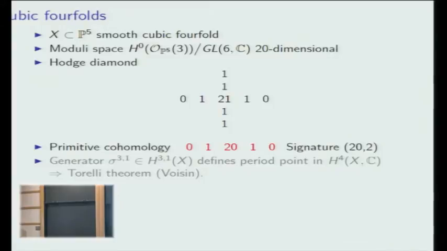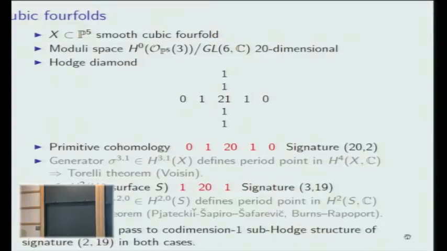And we have a generator. This 1 here is a generator of the 3,1 cohomology and defines a period point and gives you a Torelli theorem. And it looks very much like, as I said, the cohomology of a K3 surface, but the signature is different. So even after you do a Tate twist to make this weight 2 Hodge structure a weight 4 Hodge structure, the numbers look the same, but the signature becomes 19,3, which is different. And again, there's a Torelli theorem, of course. I copied these accents from Daniel's book, so hopefully they're correct. They're kind of similar, but they can't be the same because of the signature.